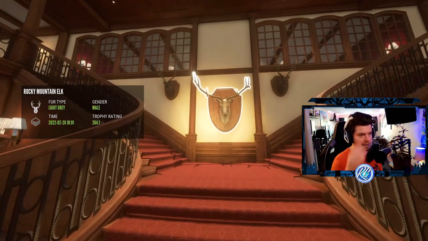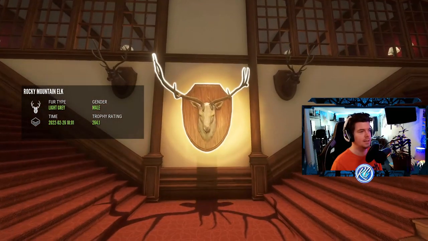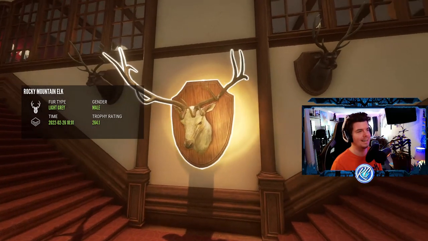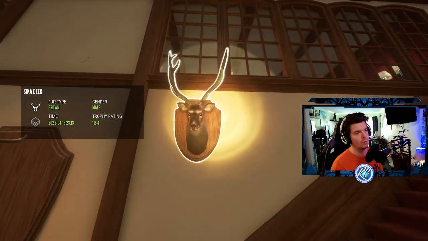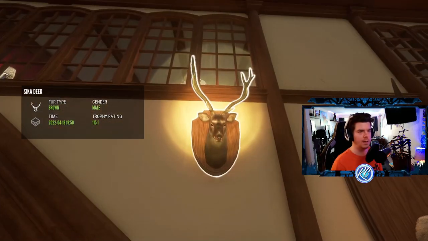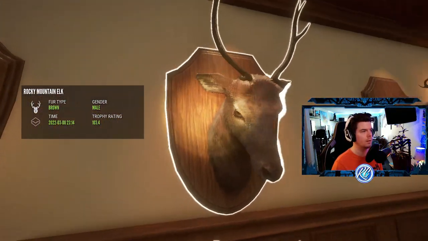Let's go upstairs. Look at this thing. Look at this freaking thing. That is just insanely wonky. That's so cool. Oh my gosh, so wide. What happened to that thing? And we got a Wonky Sika. And another, is that like two of the same? Yeah, it is. That's a tiny reindeer. Tiny male reindeer, looks like a female.